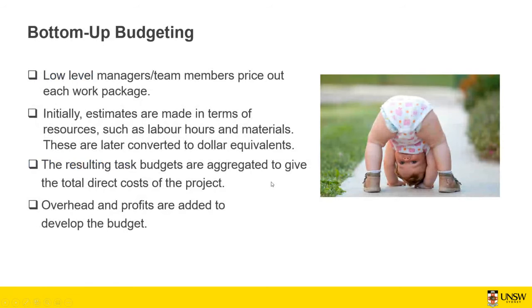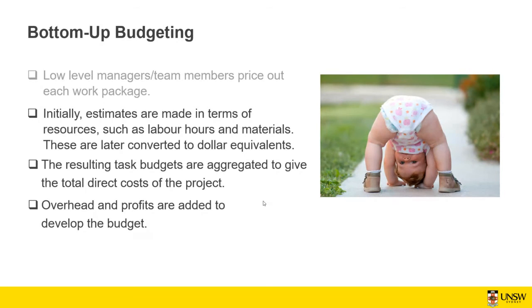So another way of doing that is bottom-up budgeting. So bottom-up budgeting means that low-level managers or team members price out each work package. And the initial estimates are made in terms of resources, for example, how many labor hours are required for a specific task and how much materials do we need. And these are later converted to dollar equivalents.